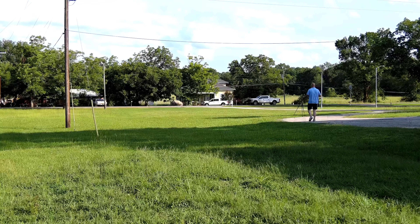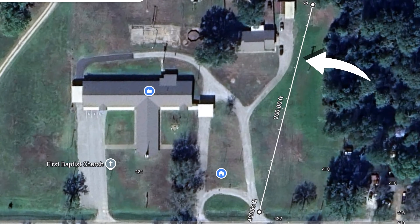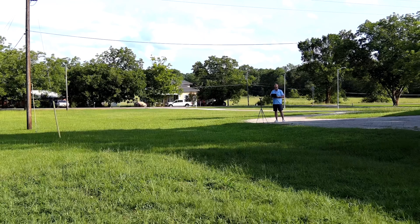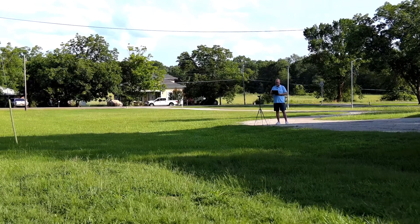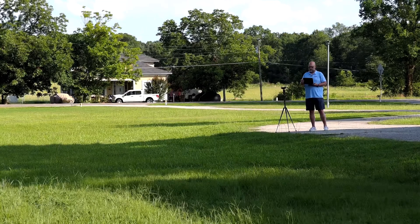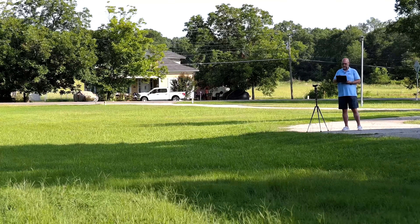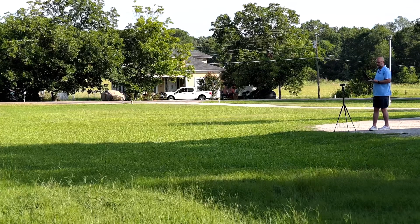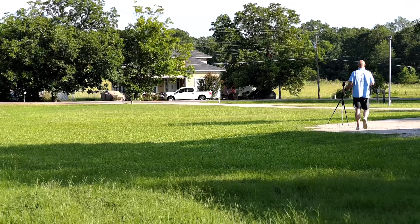All right, live site — we'll stop here. This is pretty close to 100 feet from the Obsobot Tail 2. Let's see if I can zoom in just a little bit. There is my pan-tilt control — we'll zoom in a little bit, make sure we're staying pretty close to in frame. I'm going to be headed back over in that direction in just a little bit. 100 feet — pretty clear, pretty good. We're going to record this at 1080 30.